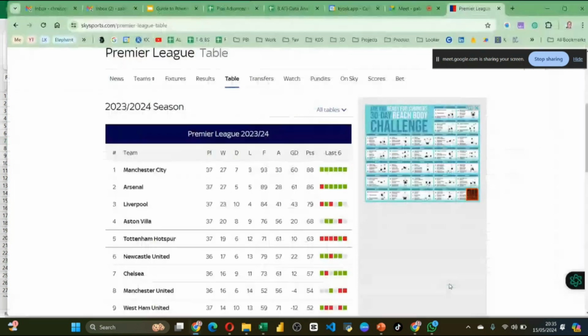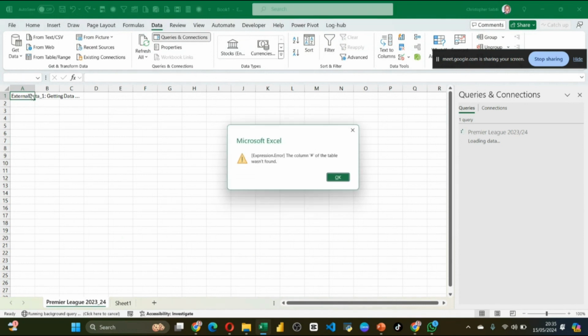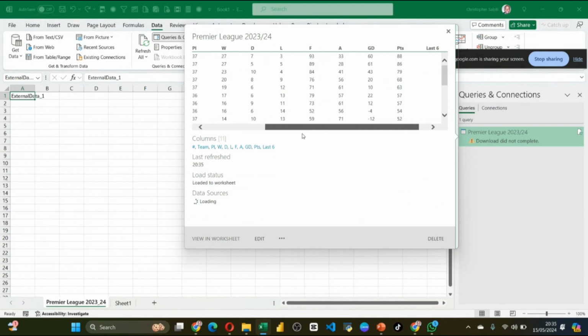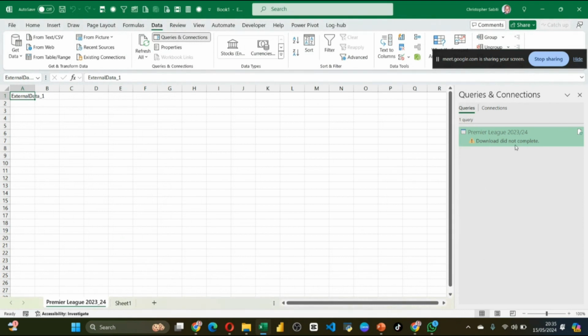So the moment I say load, I'll give it some time, and here you see it is getting data from external. It's showing me that the column of the table wasn't found. Now, because of that, you see this column as if it is not there, but my data shows that column is there. These are the real reasons why we always first do the transform before loading. So when you have an error like this, you can't load your data, but you see here that the sheet had tried to load.